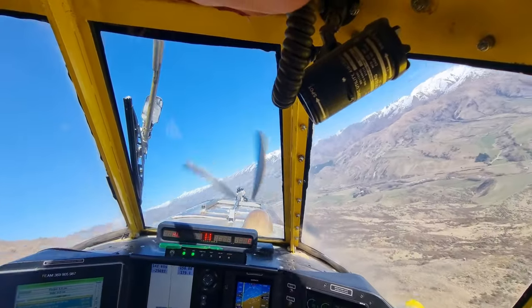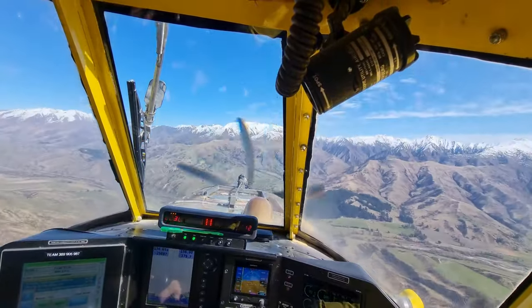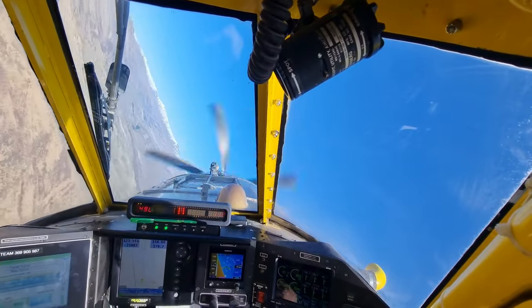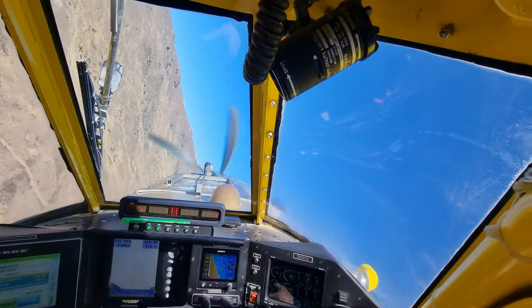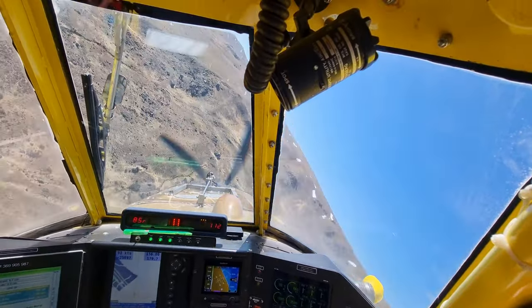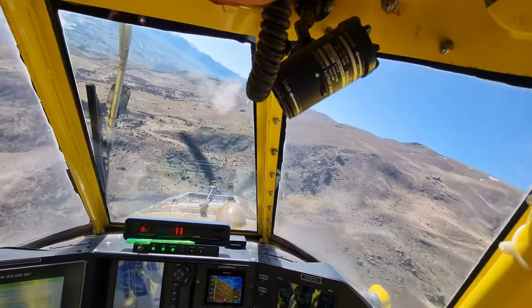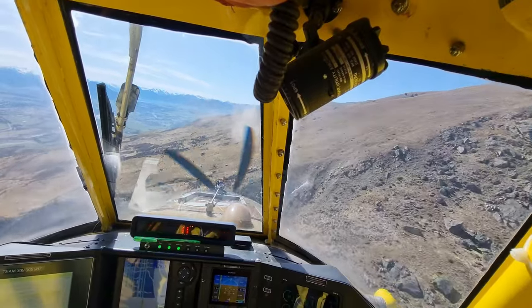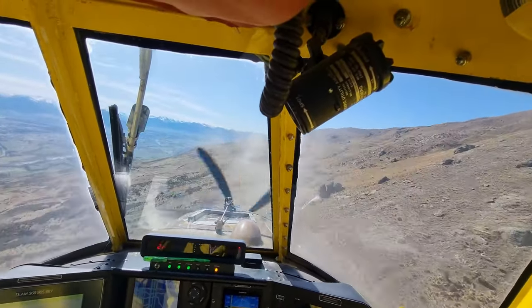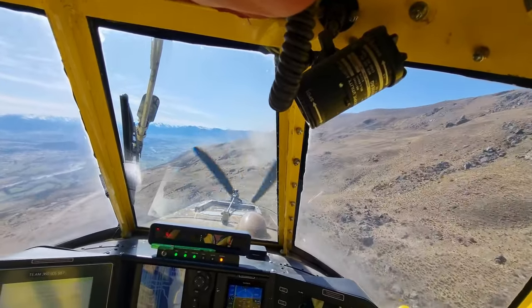This block has got a couple of triangles up the top. We finish the run and turn away here — it's a little bit steeper on this side of the block, so I've given myself about the same room as on the other end, knowing the aircraft is lighter still. We always want an out; if I'm ever in doubt I can always turn the other way. As we line back up, you can see the dust from our previous run. Orange light comes on — we are spreading.